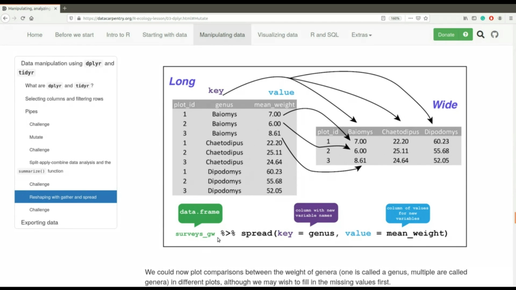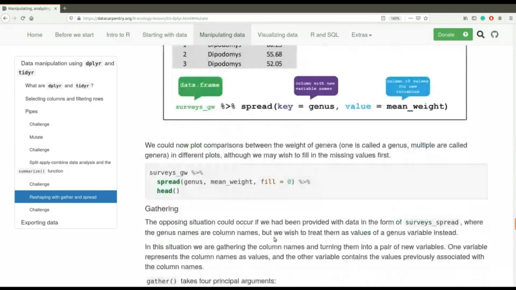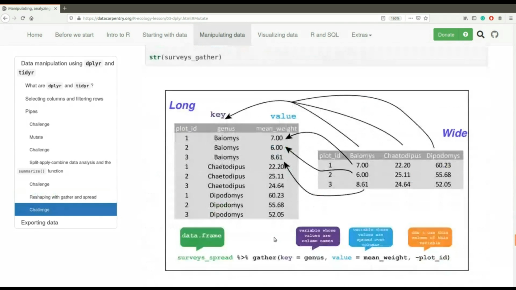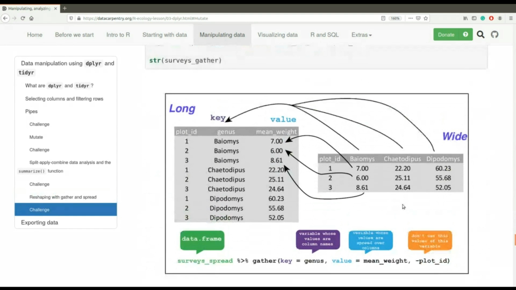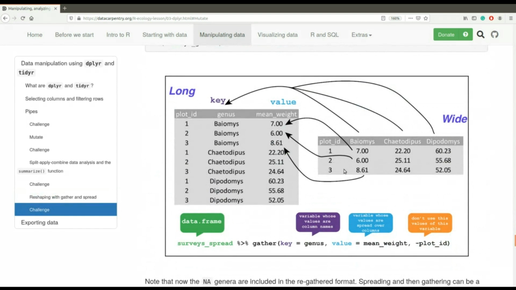So you can do that using the function spread. Also, you can do the other way around using the function gather. Imagine that you have this table and you want to gather all of these results and create a new column called genus, and write the mean weight. So you can do this using that function.